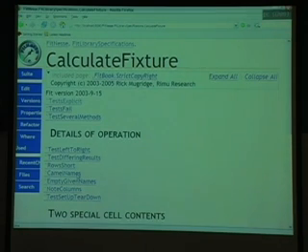Well, almost nothing. So I'll just show you that this can happen on a larger scale. There's a large number of tests. This is just the test for one of the so-called fixtures, and it's both a test and a specification of what happens.